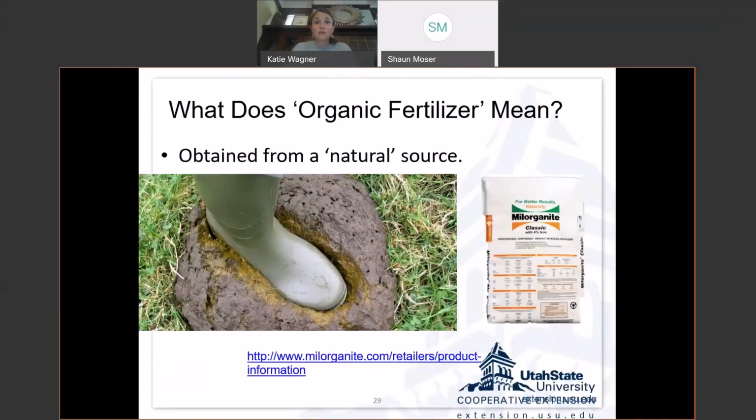What does an organic fertilizer mean? Well, what it means is that it was obtained from some sort of a natural source. Now, if it is an agricultural commodity, if it's some sort of a vegetable or fruit that's being sold by a grower and it's certified organic, then they have to follow the OMRI website in terms of how and when and what they can use.